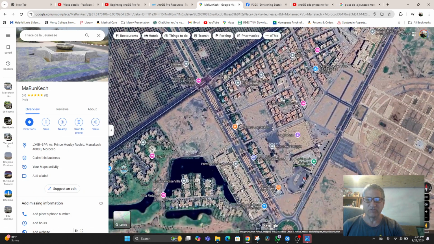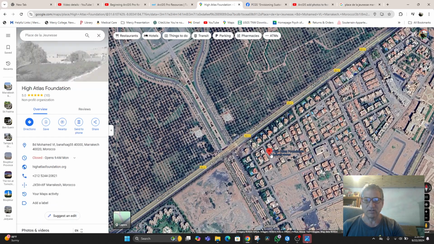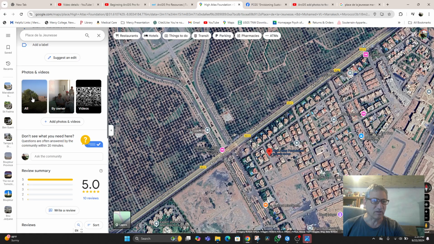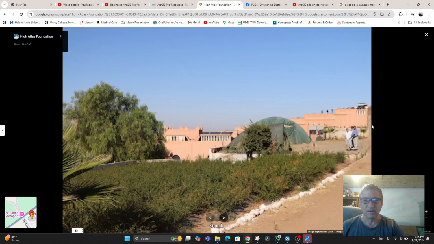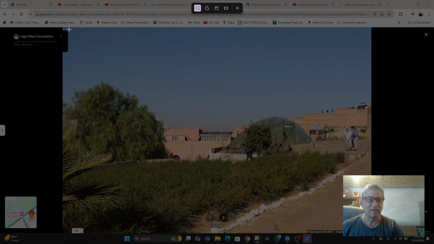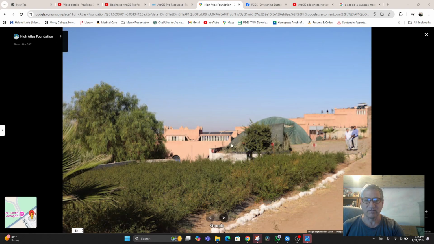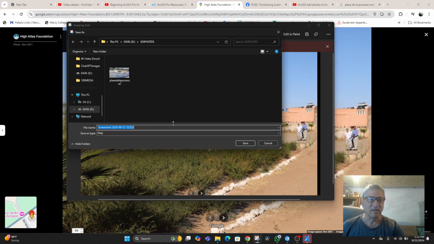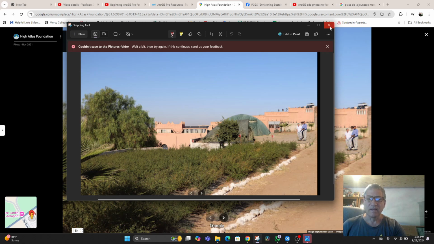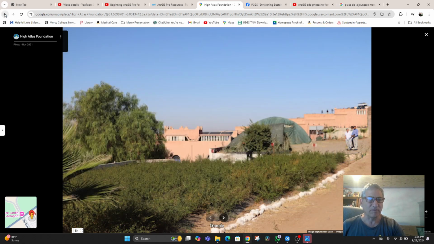let's see if I move over to here, to the foundation, and they have that as the picture. Let's see, there's that picture there. And is there another one? Seems that's the one they have. So once again, I'll grab this picture of it, save it. Just to make sure I'm saving it in their HAF one. And let's see if we can find another picture of the place.